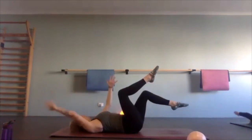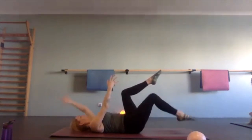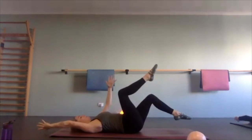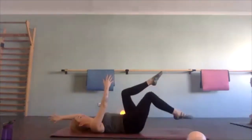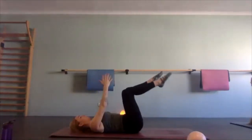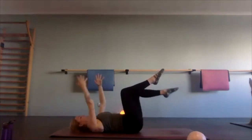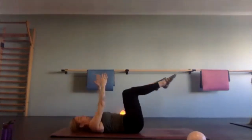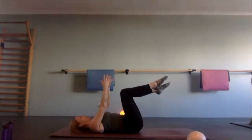Stretching long through the fingertips. Try not to flare through the rib cage. Exhale. Progressing from here, if that's an option for you, we take it into straight leg. Lengthening our lever, one arm, one leg.